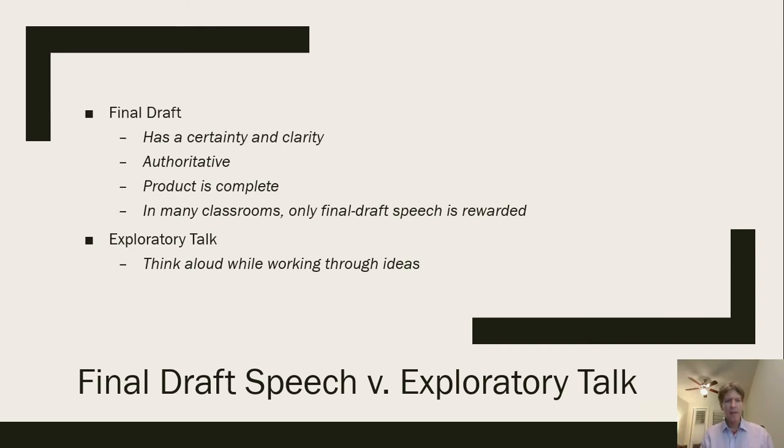For instance, you hear of final draft speech versus exploratory talk. Final draft speech tends to be very much associated with empiricism. It has a certainty, a clarity to it. It is very much authoritative. The product is thought to be complete. And as is noted by Smagorinsky, in many classrooms, the final draft speech is what is predominantly rewarded.